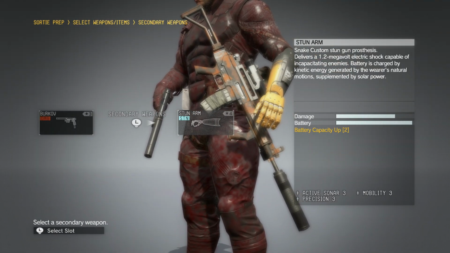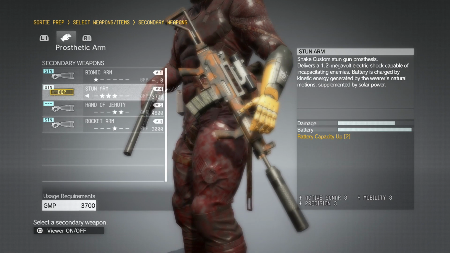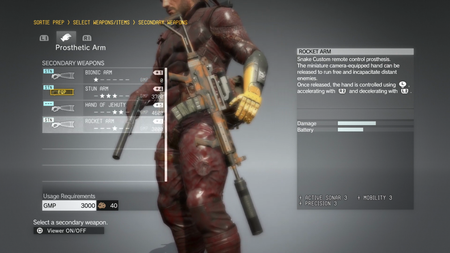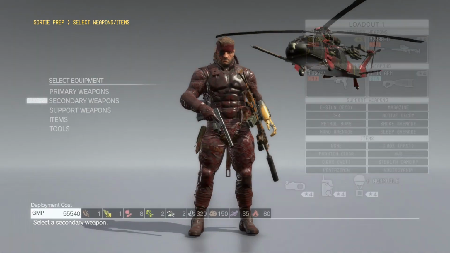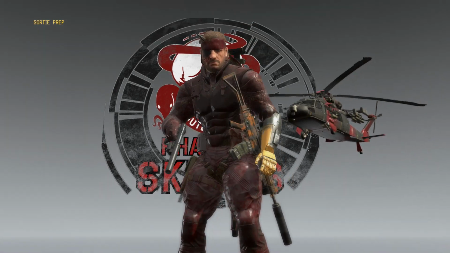I want to use the stun arm, but I don't know if I'll be able to with all these ciphers and stuff around. I want to show you guys what it does, but I don't know, the rocket arm is the one, really. That's the best thing, just punching loads of guys in their face. You know what, I'll grab it and we'll see if I can find a use for it. So let's go in there and hope for the best.